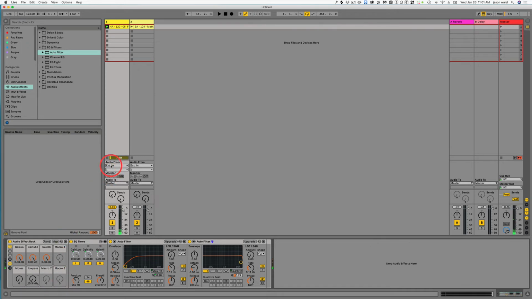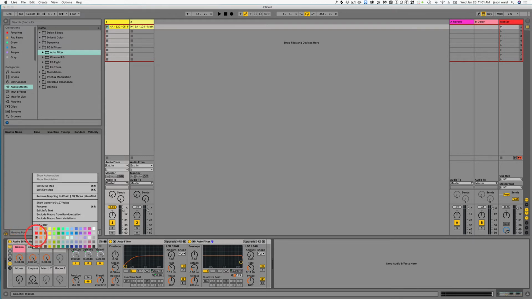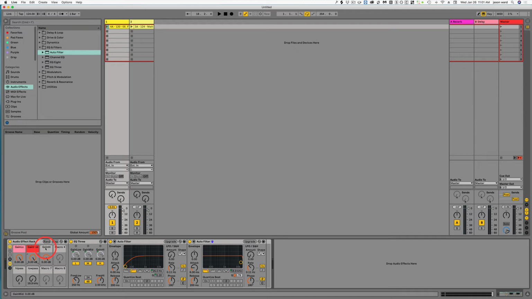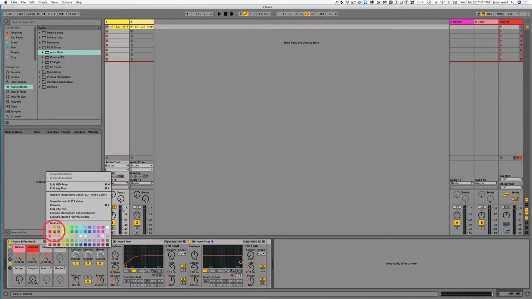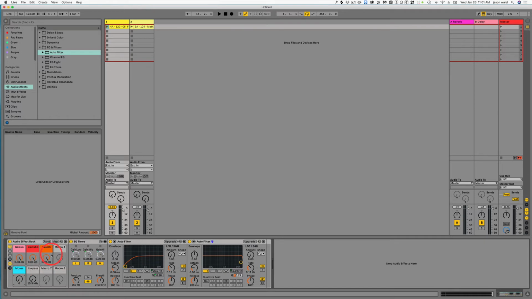So last thing I will do is I'll just color code these just because colors are cool. And we'll make this one blue on this. There we go. So now all we have to do is just name this. We can call this DJ Strip or whatever we want. And then just hit save.